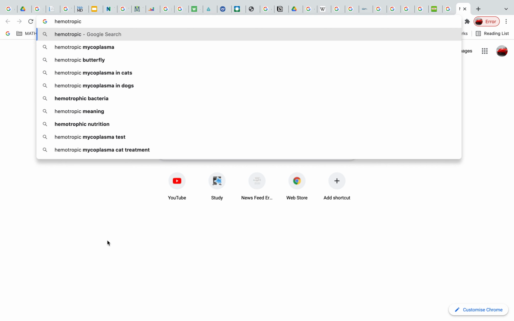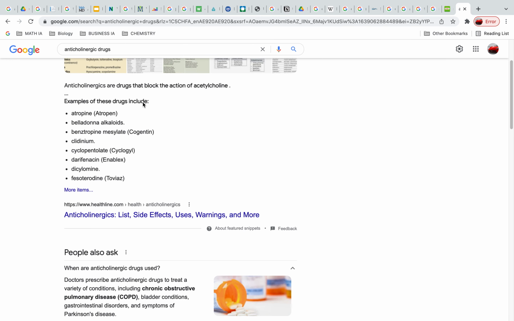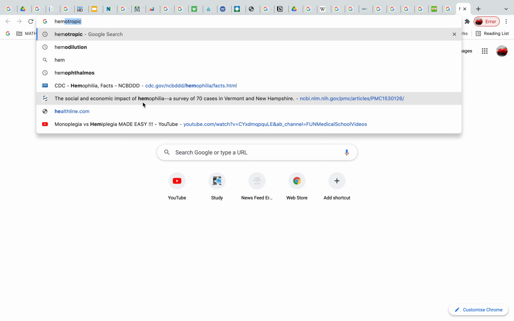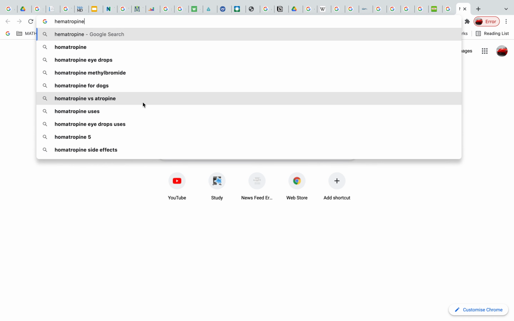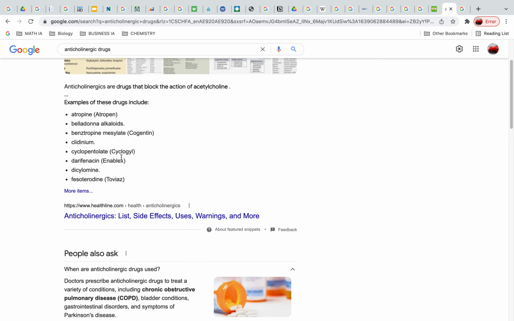We can also, I believe, there's one other one called homatropine. So homatropine is also an atropine-like drug, and belladonna alkaloids are also going to be there.